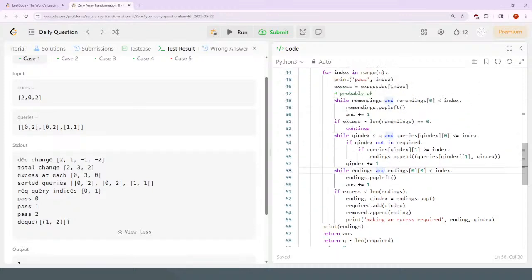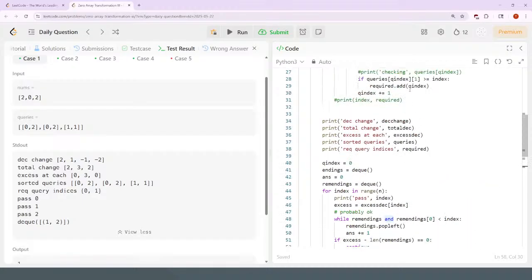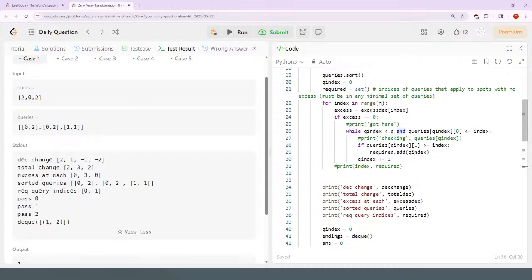But then, okay, so on the first pass, I found the excess indices that had zero excess, and from those I had, okay, maybe required is just a word that I'm confused by.